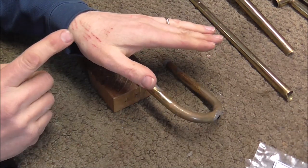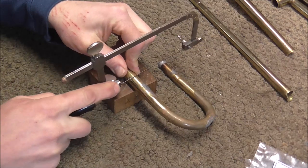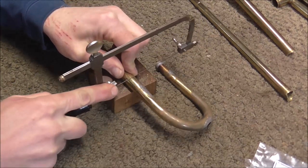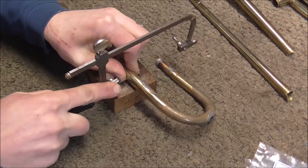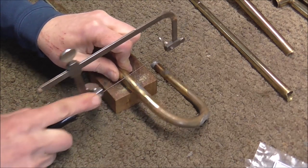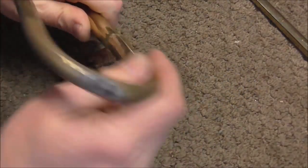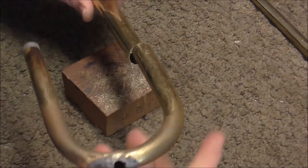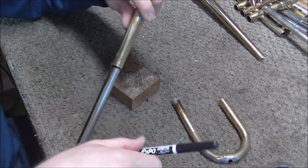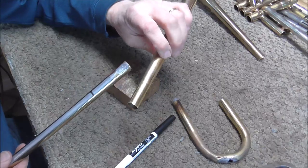In case you're wondering about the scratches on my hand — that is not from band instrument repair. That is from working on some trees I was cutting; a saw slipped and scraped me. It was not a bad injury, it just looks bad. I've mentioned hand injuries in the last three videos of this series — when I work at home I tend to get injured more than at my shop. When I first started band instrument repair I was getting poked and cut all the time, but now I don't get cut much anymore. I got that cut; let's see how it lines up.